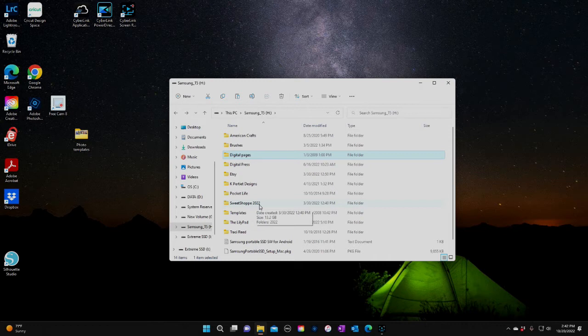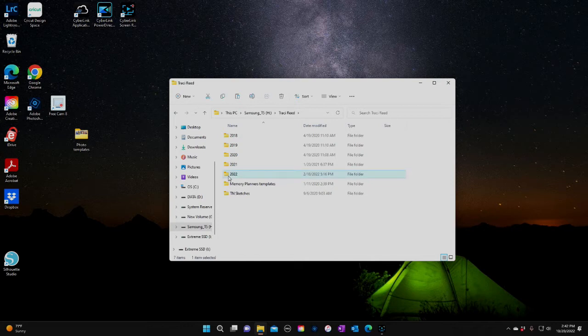I love Sweet Shop Designs, and I also buy Tracy Reed from Sweet Shop, but because she has her own website, sometimes she has sales on her own website that are cheaper than Sweet Shop. I've just created her own folder. So whether I buy them from her directly or from Sweet Shop, I put all of her product in her own folder.